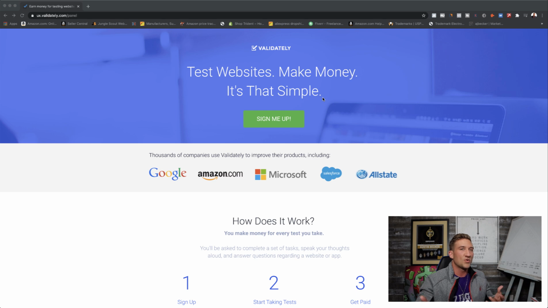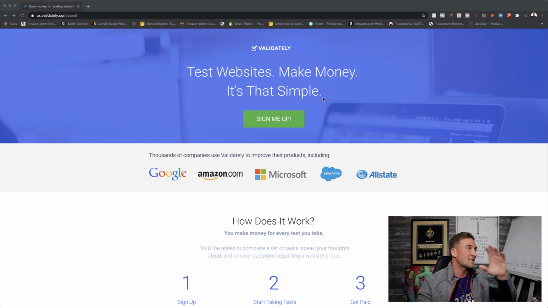So for any of you that don't know what user testing is, it's where companies pay you to test programs or products or software or apps prior to them launching it so you can review it, and they'll pay you to do this. The reason they pay you is so that they can get real-life reviews from people that are non-biased to the product. It's not like they favor the product because they work for them or something like that. They want real, honest, non-biased reviews from users that they pay to give an honest, truthful review so they can improve their products or make changes based off of your reviews.